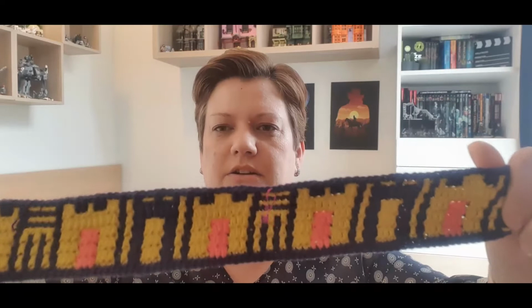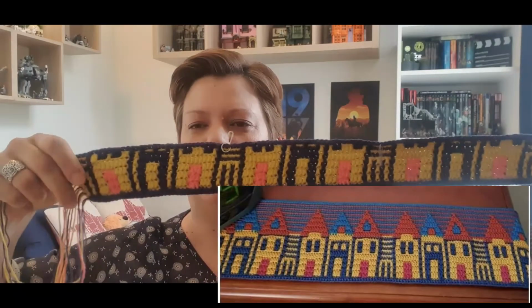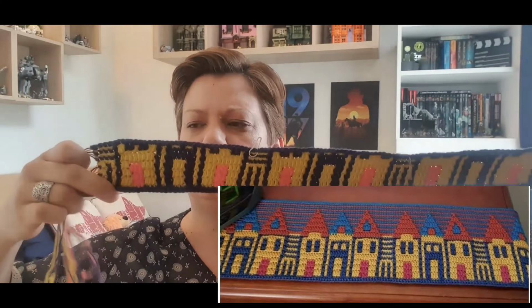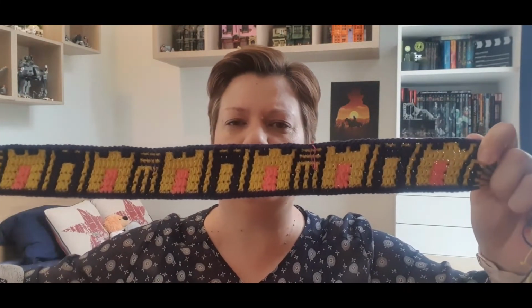So before I decide if I want to invest that amount of time, and I will have to buy the yarn because I don't have that amount of yarn available, I thought I'd better try just a smaller pattern to see if I can manage mosaic crochet. So I got this cute pattern. It's actually going to be like a little row of houses. I will for this one also pop a picture in of what the completed pattern will look like.